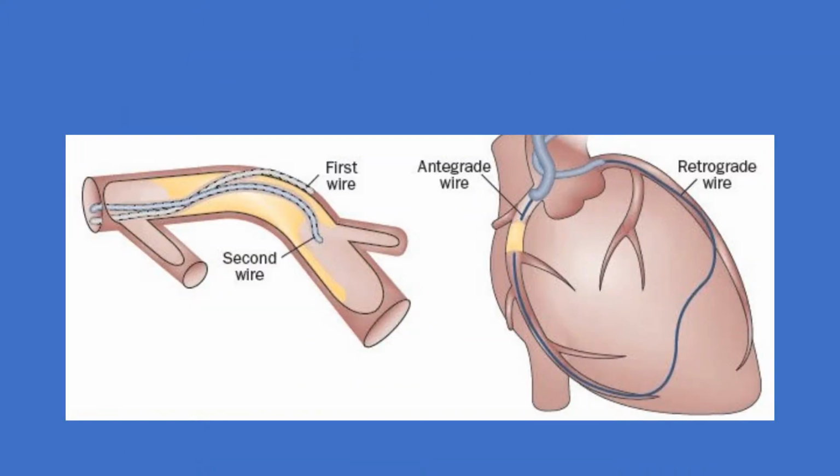This drawing shows in a simplified fashion the methods we use. On the left, as you see, the first wire is advanced into the subintimal lumen from the proximal cap. On the right, the antegrade wire has gone through true to true via the wire escalation method, and the same drawing also shows a retrograde wire which has been used to traverse to the distal cap from the donor collaterals.